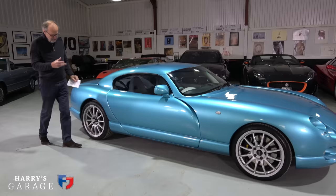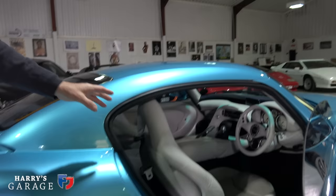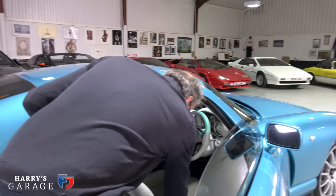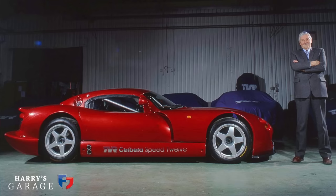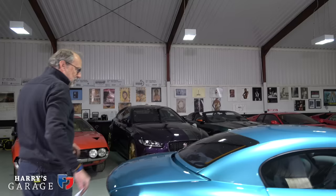Let me show how the interior access works - you open it with a little button under the mirror. There's the crazy dash interior, and you're meant to clamber into the rear seats. When I was looking to buy one, I somehow persuaded Peter Wheeler to get in the back to prove you could actually sit there. It was quite funny - once he'd got in I said 'do you want to get out?' and he said no. I left the motor show stand and then saw two people dragging him out because he's about six foot five - quite a lot of Peter Wheeler to fold into the back seat.